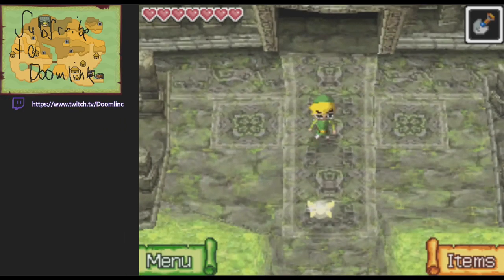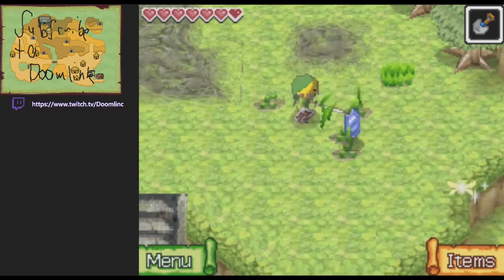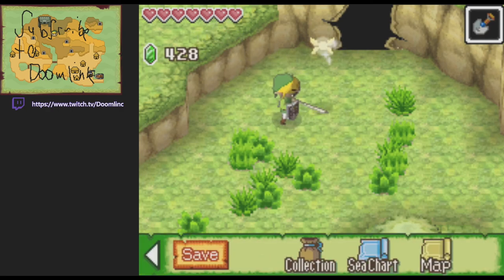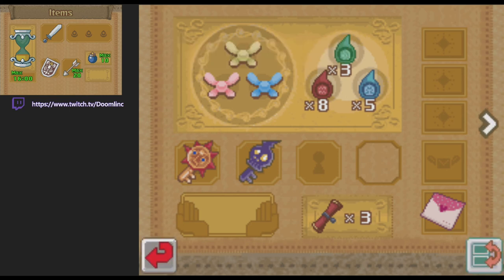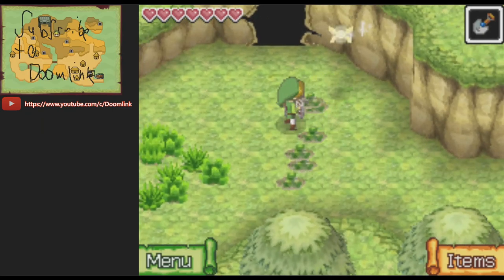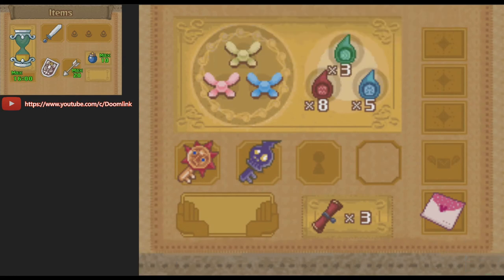So what we want to do is, well, I was actually looking at what I could do in the meantime, and I realized that actually we can collect 10 power gems and use the Spirit of Power as our main fairy to power up our sword. Now, I thought that we had to wait until we got the Phantom Sword to do this. I was actually wrong. We can do it with the regular sword. The only requirement is that we get 10 of at least one of those gems that we have here, and it seems that power gems are the easiest to get at this point.